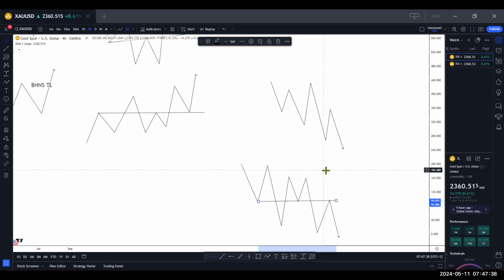Why is this? This happens because you have an SNL level forming around the same zone as the previous left shoulder. The same thing here, right? Around this same zone, you have this guy forms, breaks out, then price taps, and then starts to run. Okay. Let me see if I have examples that I've done before.